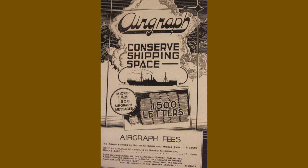And by the time the mid-1930s rolled around, they figured out they could use it as a way to communicate across with ships, and mostly, actually, almost all of it was airmail. So this picture's a little inaccurate. Maybe it started out that way, but the big idea was conserving space on planes. If you could put, as you'll see, 1,500 or 1,600 letters on one roll of film, there'll be some pictures to show you the difference that made.